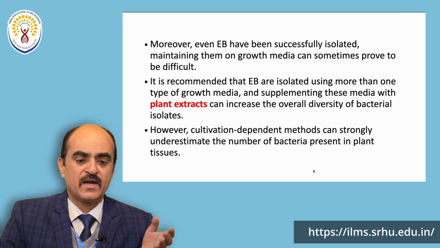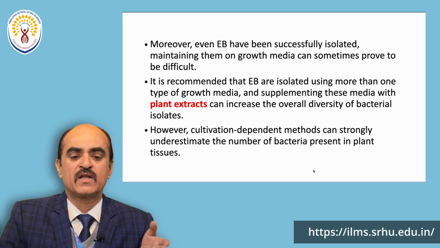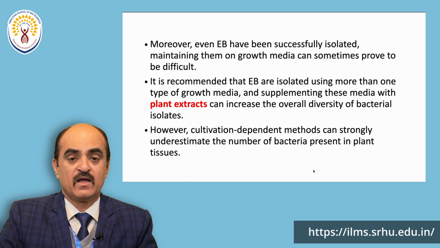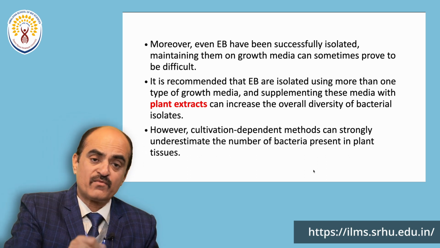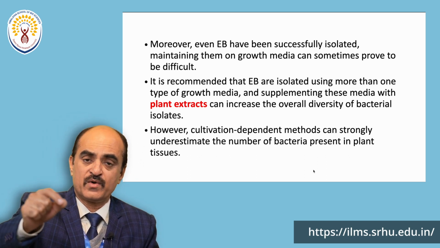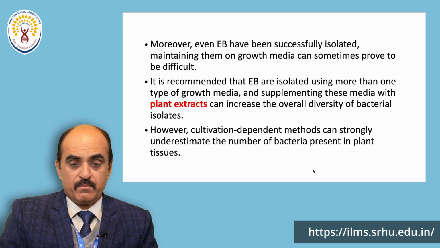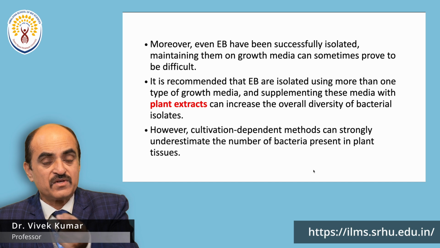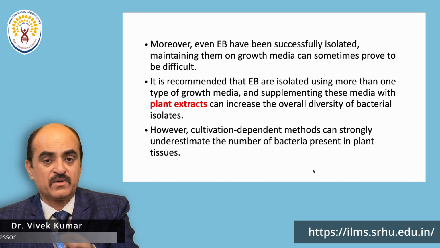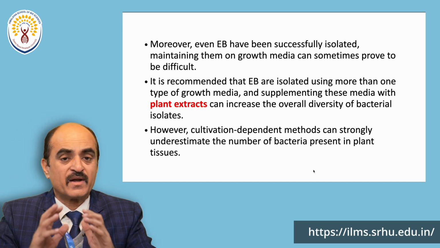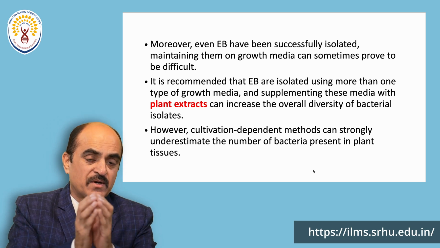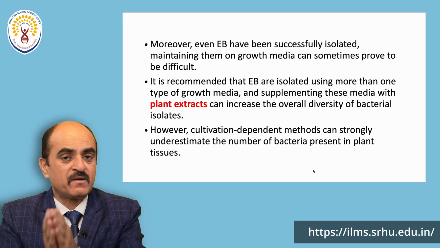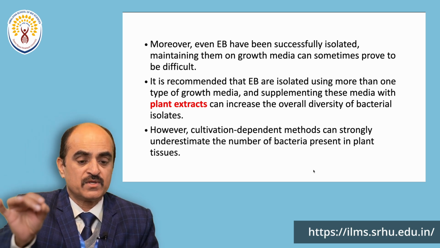So it is recommended that endophytic bacteria be isolated using more than one type of growth media and supplementing this media with plant extract. Plant extract means extract from the same plant from where you have isolated your endophyte. Why? Because that plant extract will give those nutrients which are required for the growth of the endophytes, because the endophytes are acclimatized to a particular environment, the particular nutrients which are present inside the host plant. If you provide them in the Petri plate, obviously the bacteria or fungi will show their growth.